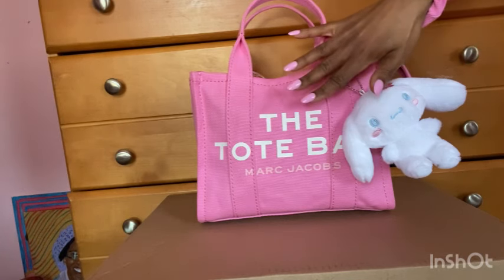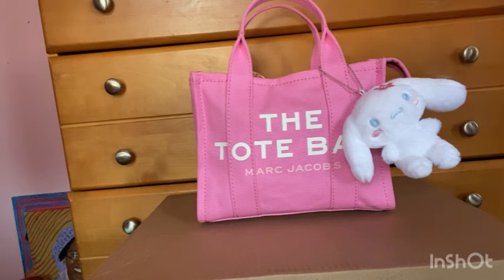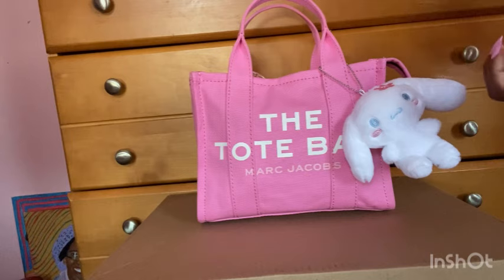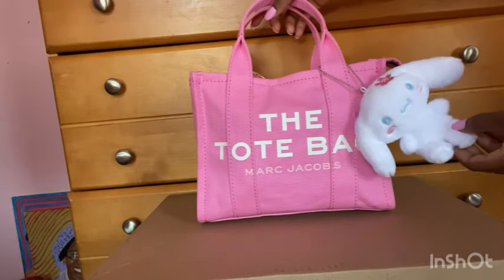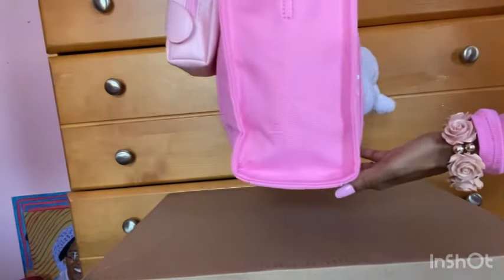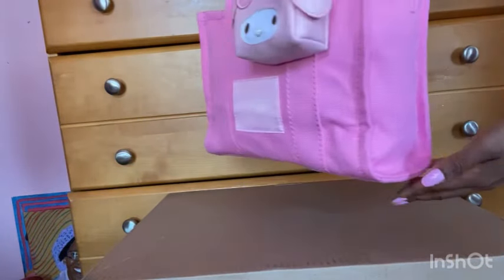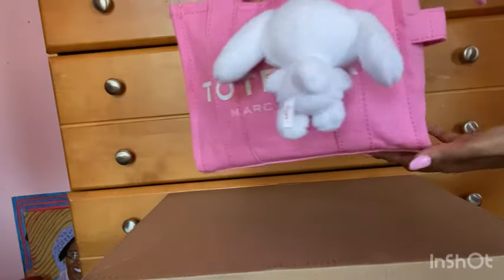But I figured I had to get this color because, I mean, look at it. Isn't it beautiful? Petal pink. I love the color, first of all. It's like a perfect, I don't know, like a pretty girl bag, you know what I mean? Yeah, so I got her stuffed, and I figured I'd do this video because spring is on its way, and as you can see, she is packed.